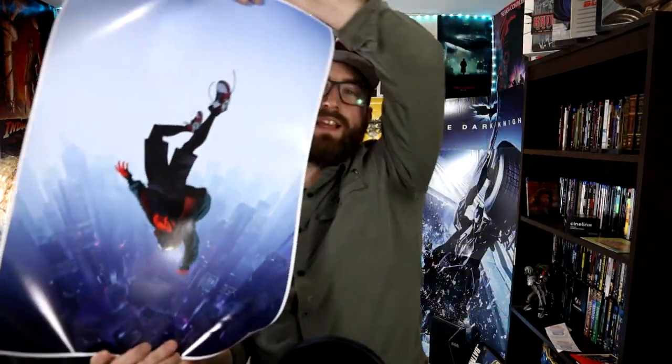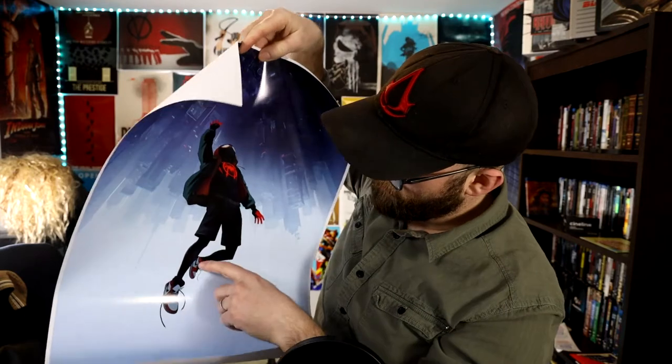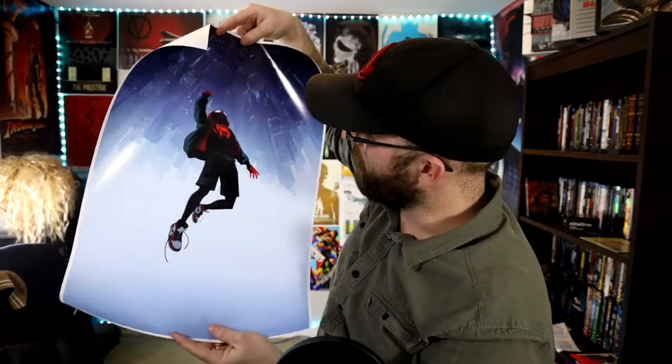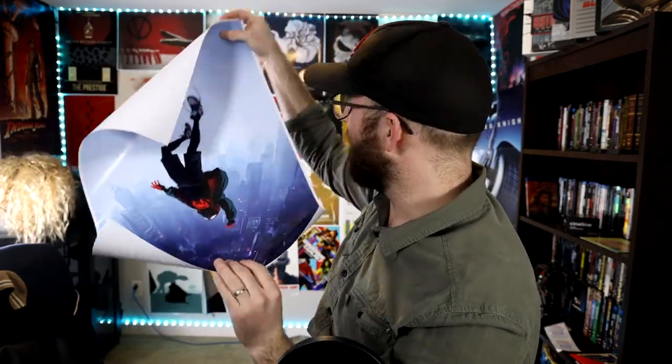The last one here I'm very happy to have, because I've actually wanted a poster for this movie for quite some time. It's Into the Spider-Verse — you could actually have it either way since that is him falling, but the advertisements really had it like this. It harkens back to the mug in the bag that I got on the last Redbubble order. Miles looks fantastic. There's even a little bit of chrome abrasion along his knees and his head. It's got that digitized look, so it's very akin to the art style of the film, even with the sketch detail on the city. It makes me want to play the Miles Morales game again. I love it.